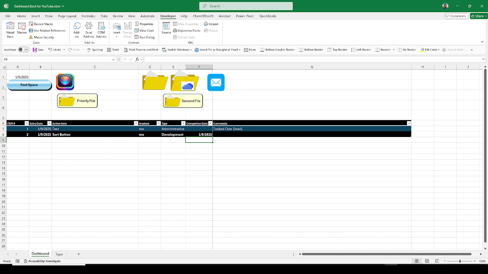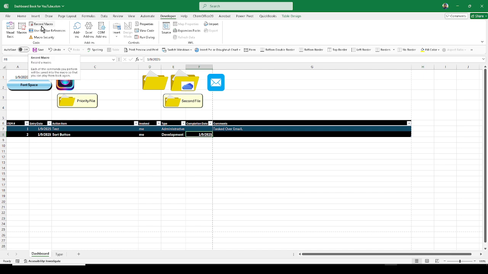And now we're going to make our way to, and we want to make sure this is a blank completion date too, by the way, so this works correctly. And then we're going to go to the developer tab, and you're going to see this record macro right here, okay?